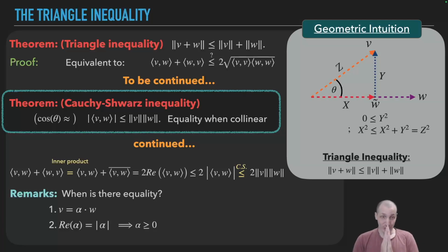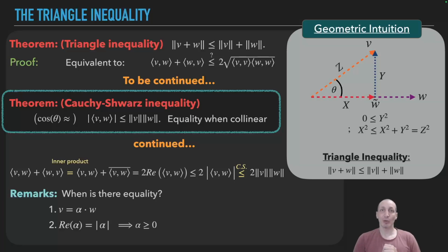Okay, so in other words, we have equality in the triangle inequality if and only if v and w are not only collinear, on the same line, but actually on the same real line, even if we are over the complex vector space, and not only on the same real line, but in the same direction. Right, so this is exactly what we expected from the standard Euclidean geometry. This is still true in general.